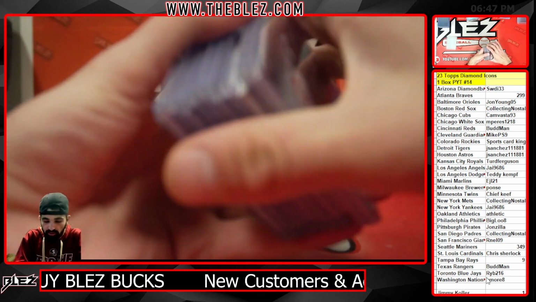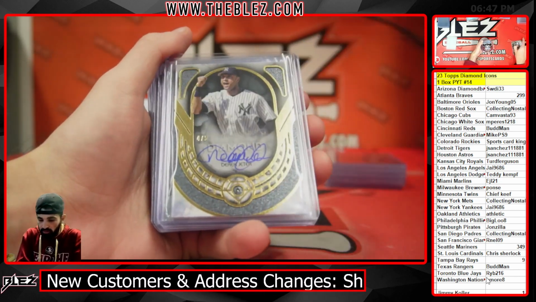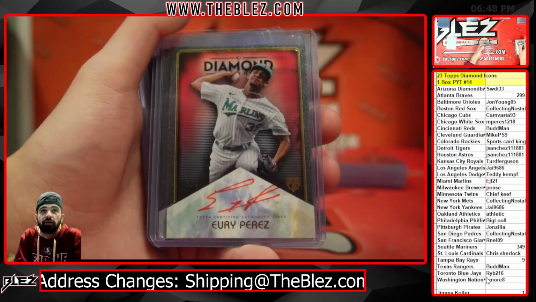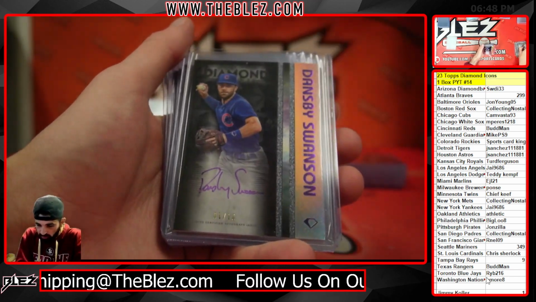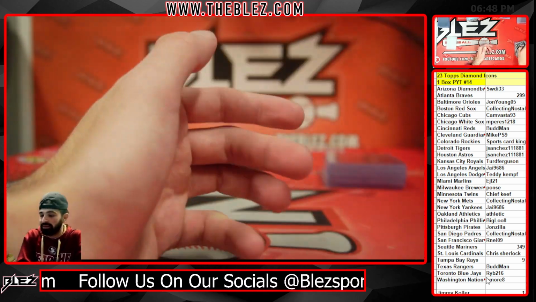That is the break. Derek Jeter, Diamond Auto, Pedro, McGwire, Olson. Yuri to five, I'm a buyer. Let me know. Carlton, Dansby, Yoshida, Bench, and Randy Johnson.